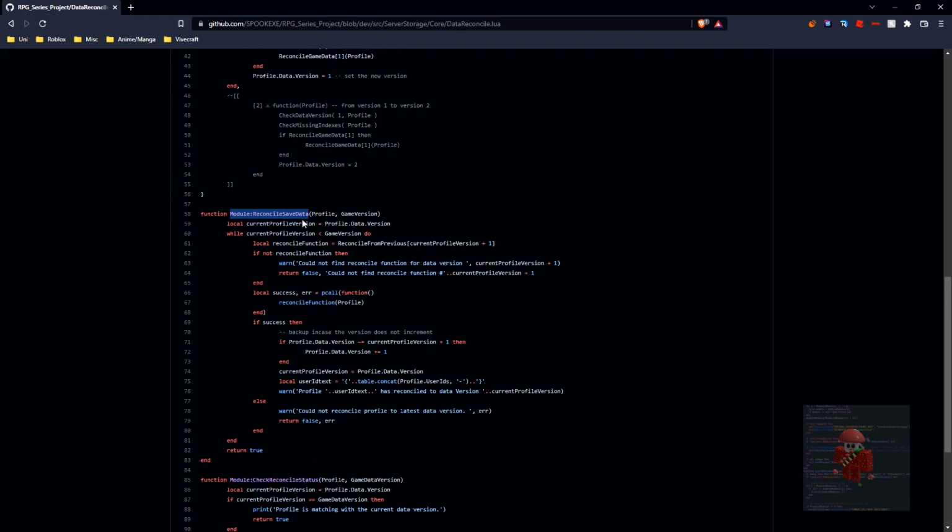But from this reconcile save data, I would be given a bool value, which is this false or this true or this false. And I would be given a message or nil. So it's message or nil because this return false also gives a message back. But this return true doesn't give a message. So the message is optional. But it's obvious now that if not success, then we get the message. But yeah, that's just some of the logic.